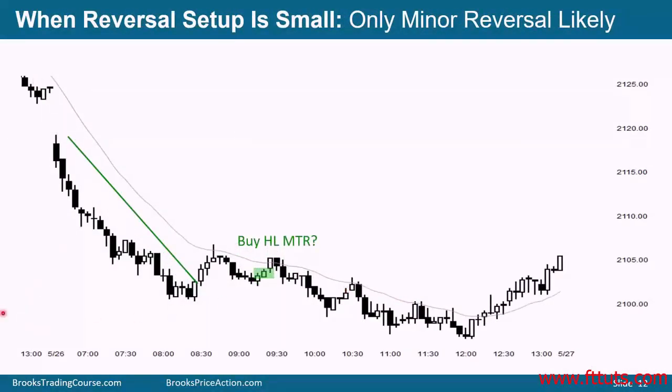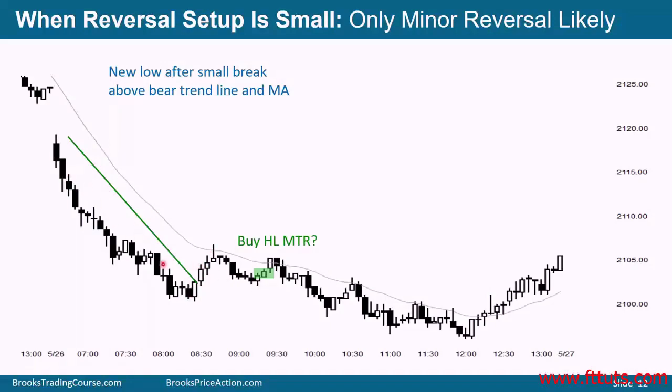Again, a bear trend. We have a rally to the moving average, and we have a sell-off to a higher low. Is this a higher low major trend reversal? Is it major or is it minor? The rally lasted only 4 bars, and we could not get a single close above the moving average. The sell-off lasted about 7 or 8 bars, which is good, the resumption of the bear trend, and we have a higher low. However, this is a problem.